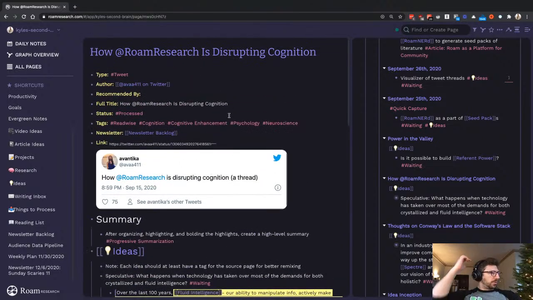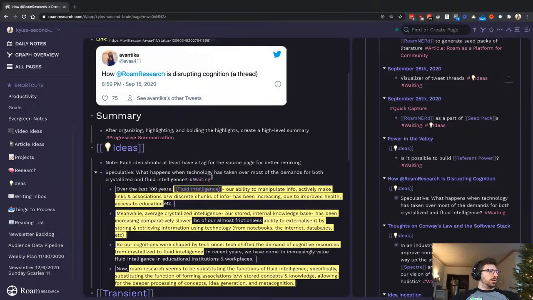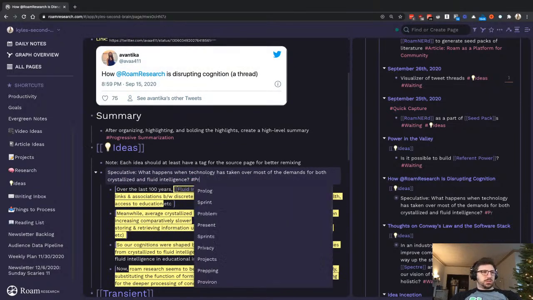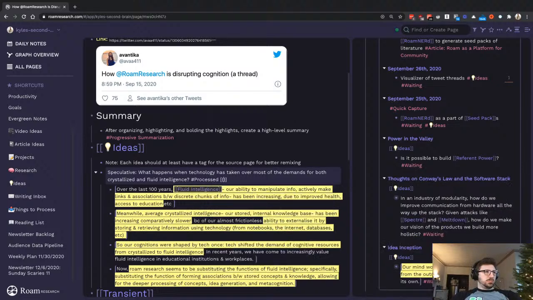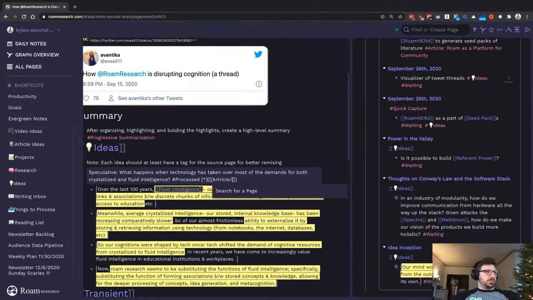And this is a tweet thread. Yeah, so this is from September. So I'll make this processed, and then that's not what I wanted. I'll do a link to the article idea.